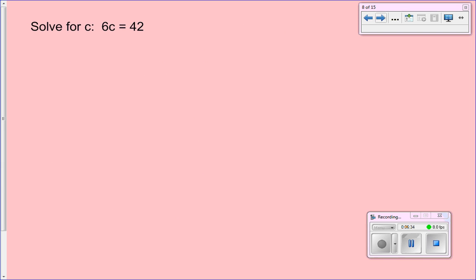My multiplication equation might look a little different to you. It says 6C equals 42. And 6 times C, in this case, doesn't have a multiplication symbol, and it doesn't have a raised dot. We would expect to see 6 times C, but that gets confusing when we're doing algebra because that could be the variable x. We might be saying 6xc, which would be 6 times x times c.